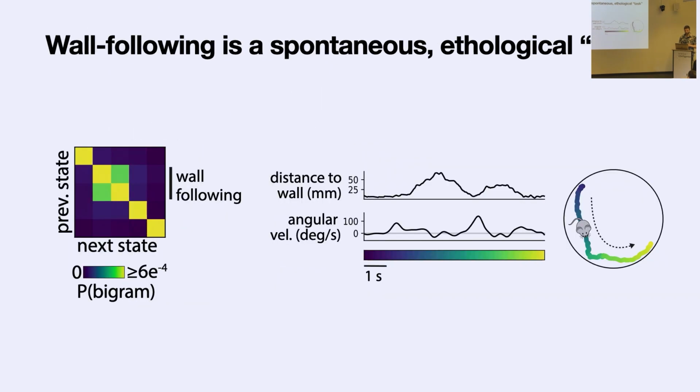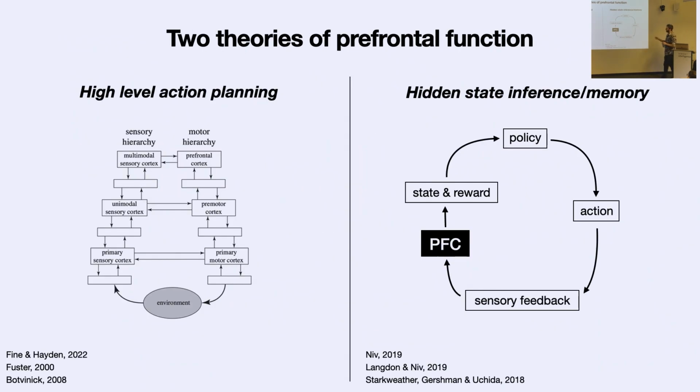I should have put this slide at the end, compatible with this idea that in an offline setting, PFC's job is to act as a kind of filter over states in the environment, to maintain a representation so that if something does happen that is relevant for learning, that exists as a policy that the PFC represents, so that downstream areas that receive dopaminergic input, say, can update the policy of what the mouse should do, and they always have this representation of the state available.